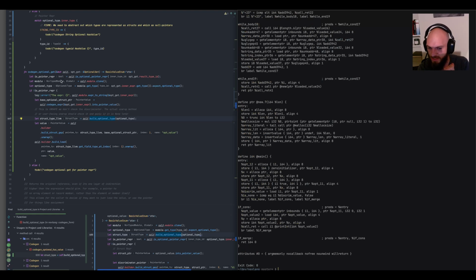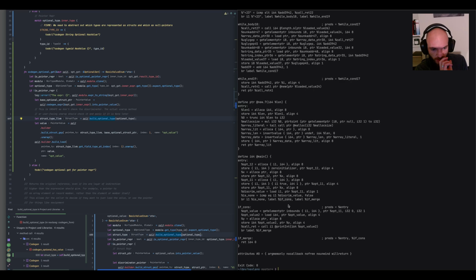And we successfully build. And my to-do, I wanted to know if our compare gave us an I1, which it does, as none is an I1. And then if it's true, we go to our consequent. Otherwise, we go elsewhere.